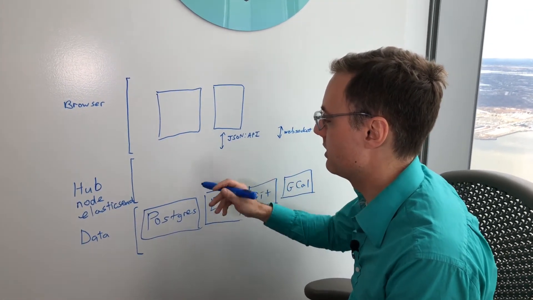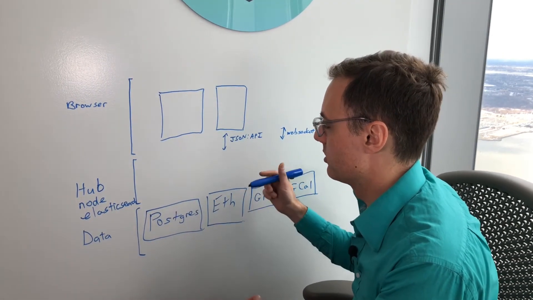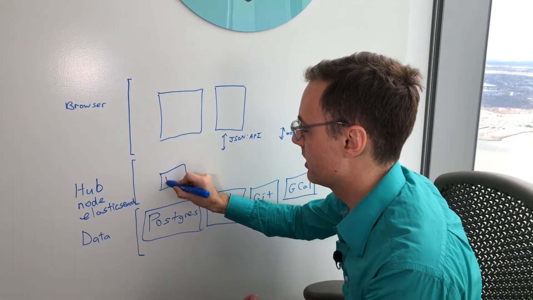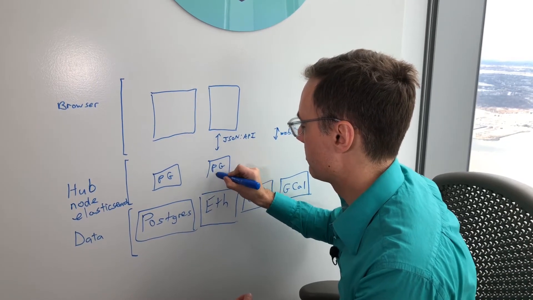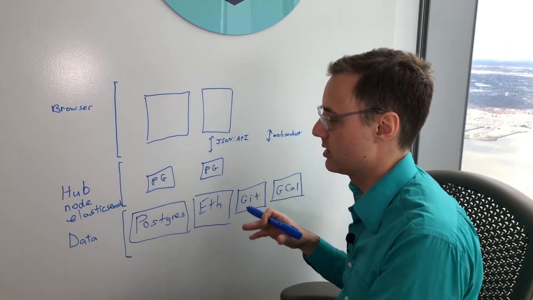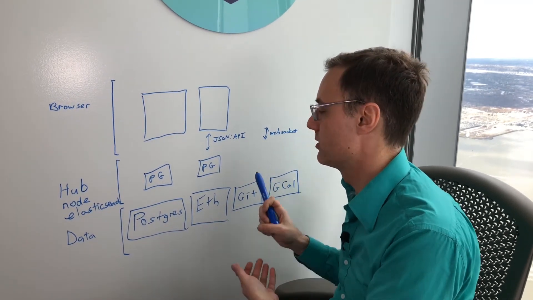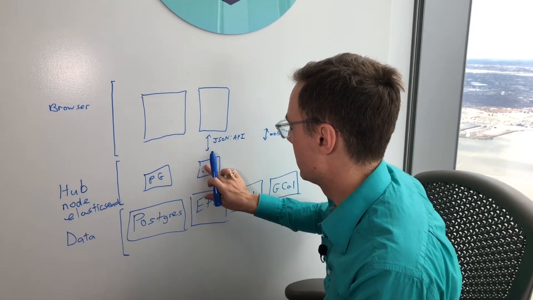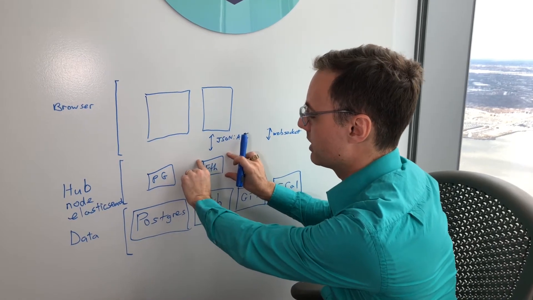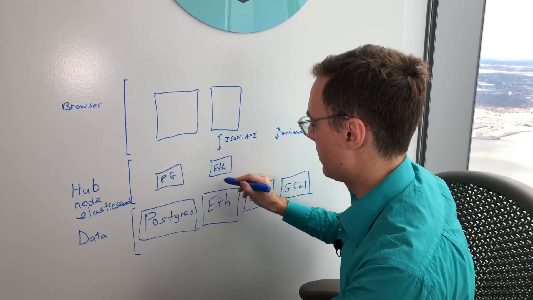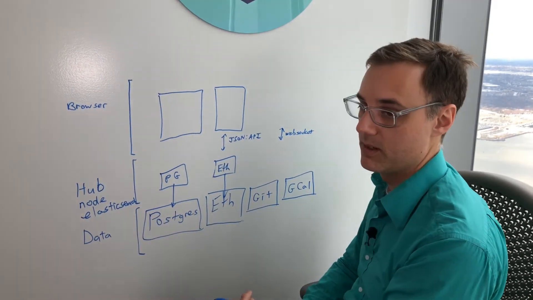A lot of what it takes to do that is, in a classic adapter pattern, having really good plug-in capabilities in the hub, so you can write an adapter that knows how to talk to Postgres, and an adapter that knows how to talk to Ethereum. It can be packaged up with its own microservices so you can just say, 'I would like to add Ethereum to my hub,' and it spins up the necessary microservices to host Geth. This would be a plug-in provided feature that knows how to talk to the actual blockchain, and another that knows how to talk to some actual database you have out there.